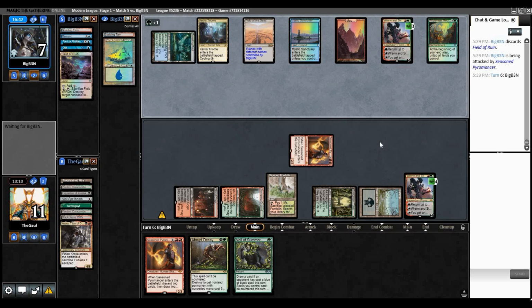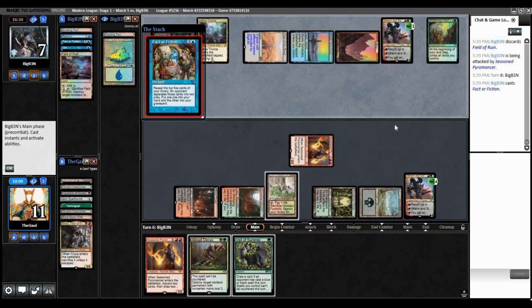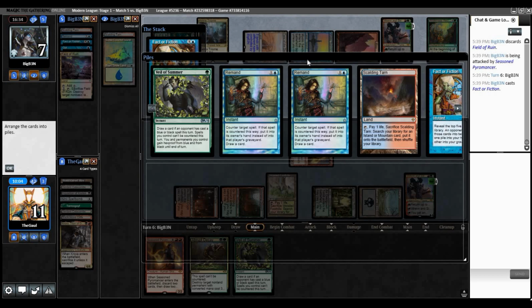Field of the Dead gives them such inevitability that I kind of want to get as much damage in as I can before that's online. Another Fact or Fiction. Oh my goodness. Double Remand, the 3rd Fact or Fiction, Veil of Summer. Somebody ban this deck. Somebody ban this deck. Man, I was so cool losing to Shadow. I can't stand losing to decks like this. Anyway, this makes me just want to scoop, but we're going to play it up.